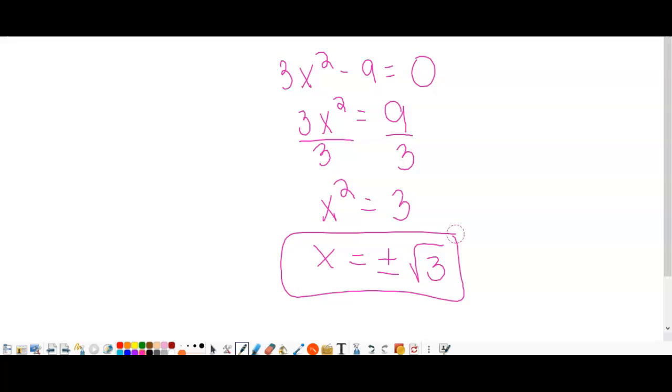So, like, some of these, like I showed you, you could factor as x plus 9, x minus 9. If you tried to factor this, you would take out a GCF of 3, and that would leave x squared minus 3. Well, 3 is not a perfect square, so you can't factor it. So this technique is one of those ones that there are times you have to use it.